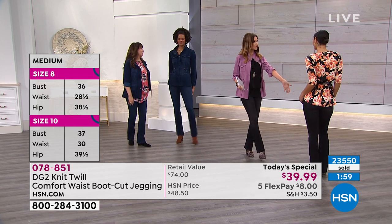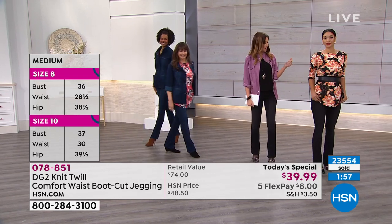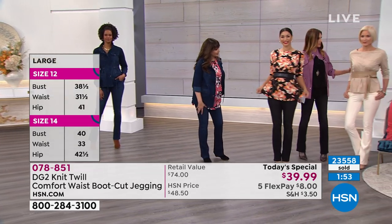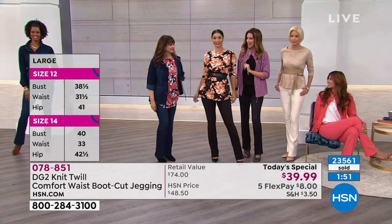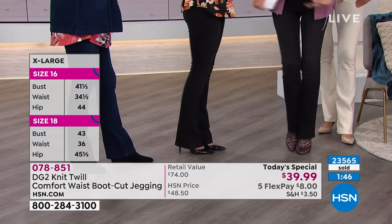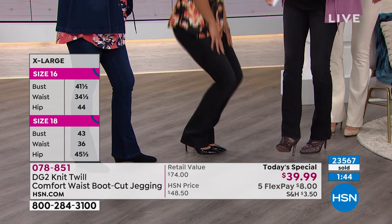All right, so you're also wearing the black, Brooke. And you're also wearing that $33 top and you belted it. I love that. Really cute. Am I in your way? No, okay. You never know when Siobhan's gonna sit down, so we gotta make sure there's some floor space for Siobhan and Brooke.